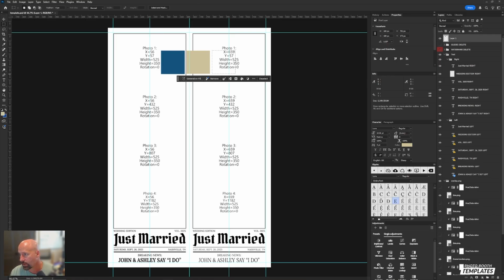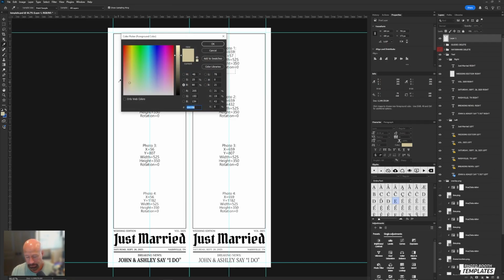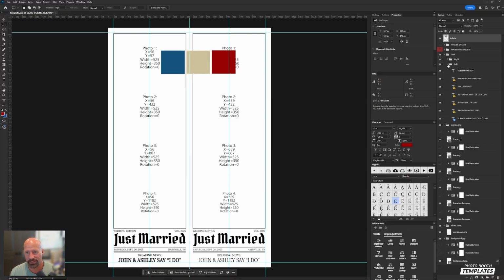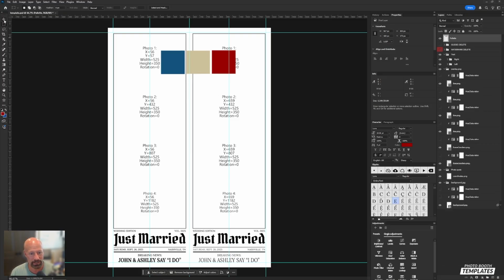Let's see, we got more colors from this individual. Okay, so what are you going to do here? You're just going to change the text colors? They have asked for the text to be in white. But what I like to do is make a layer that's really just my color palette. No spell check, but this lets me know kind of roughly what I'm trying to work with.